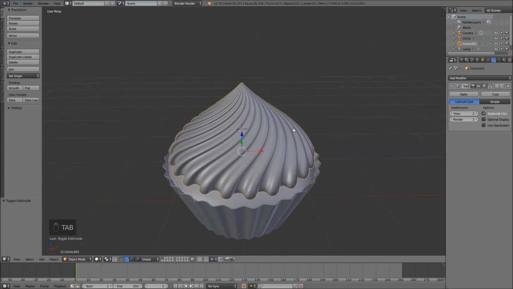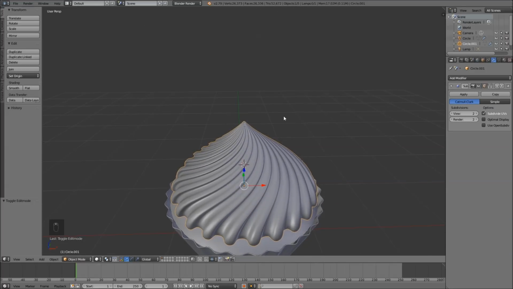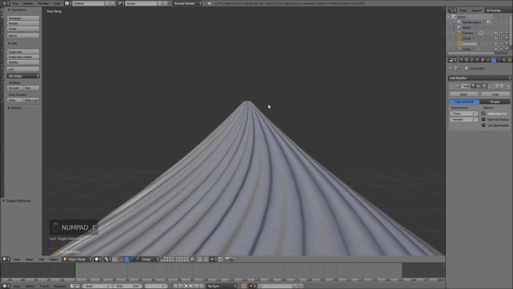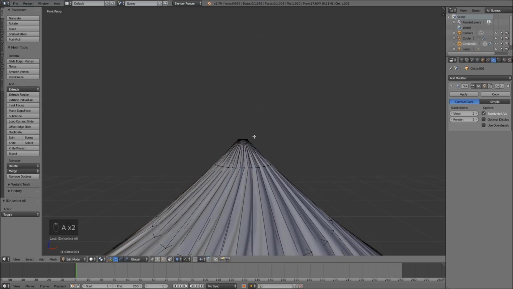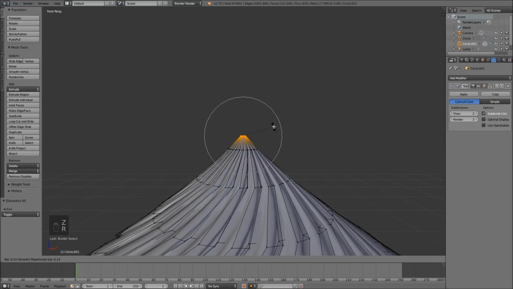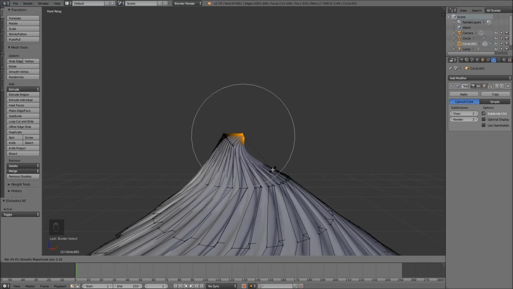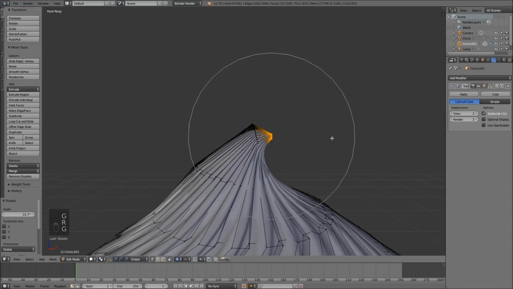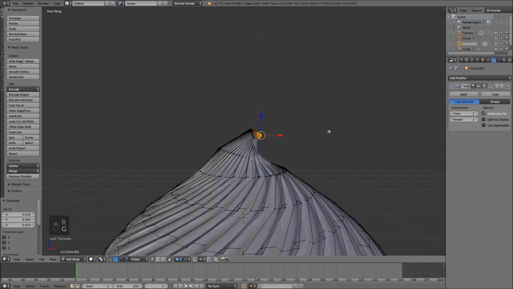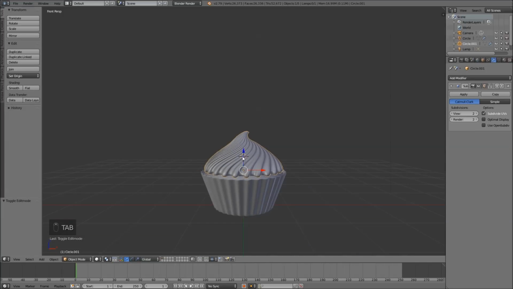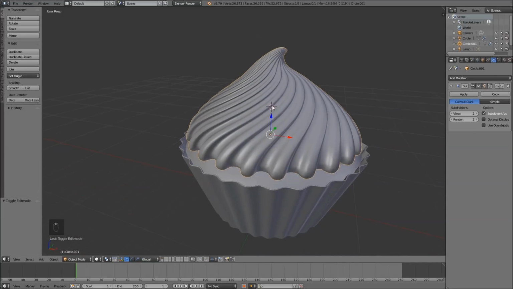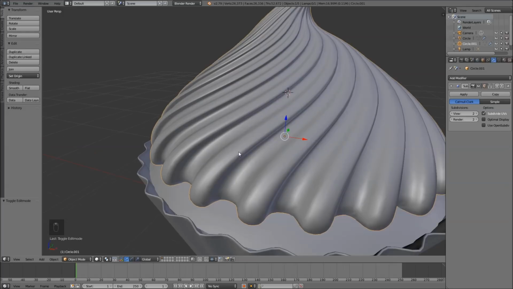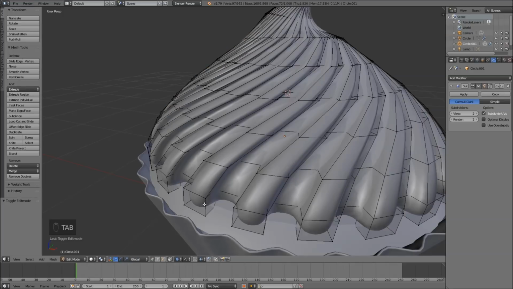All right. And last thing we're going to do is just give it a little bit of character. Because muffins aren't perfect, we're going to select the top here. R to rotate with the proportional falloff. I'm going to rotate it a bit like that. And then just grab it, rotate it, give it a little character at the top like that. And then giving some character to the surface of it, because we don't want it to be perfectly perfect. Unless you're making the perfect cupcake, then hey, there you go.